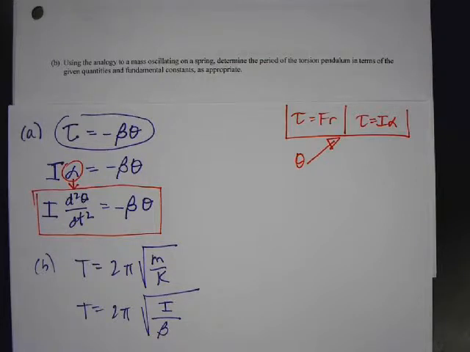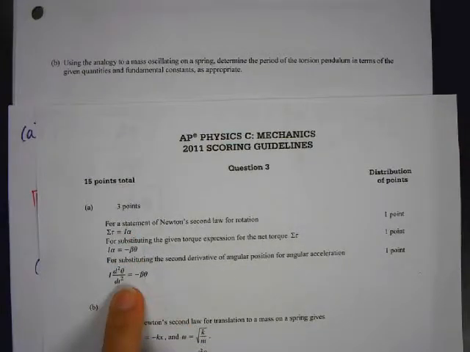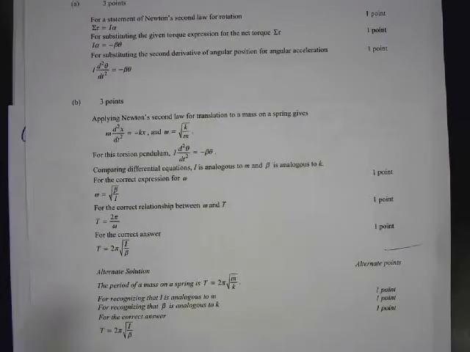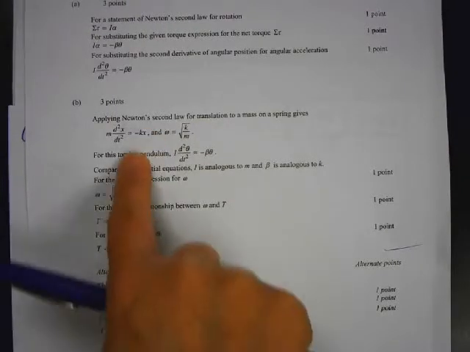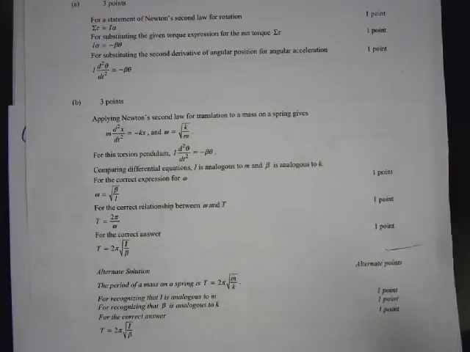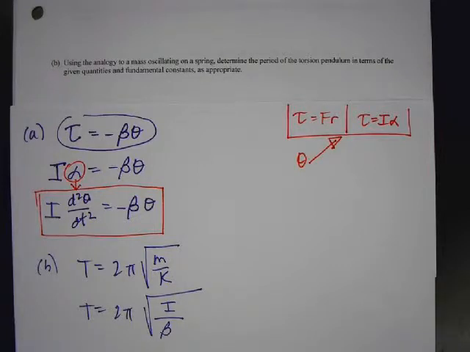Okay, so now we're going to move on to the physical pendulum. If you look at this rubric, this is 2011 M3. They actually have what we did here, and then this is the alternate solution. But because they're telling you it's analogous, you can just write this, and this is much easier than doing all this. Does everyone see what I'm saying? They're telling you it's analogous, and they give you full credit for that. So that's a much easier way to do it, isn't it?